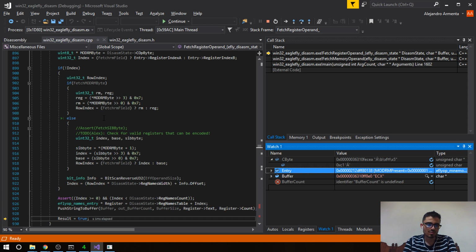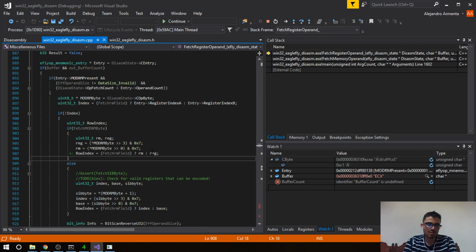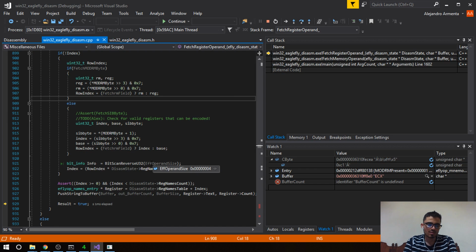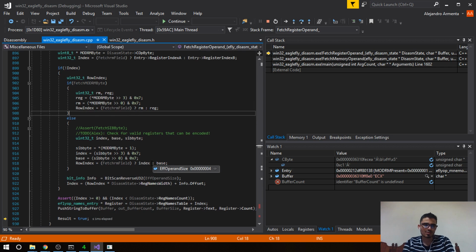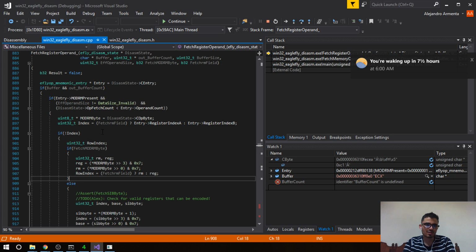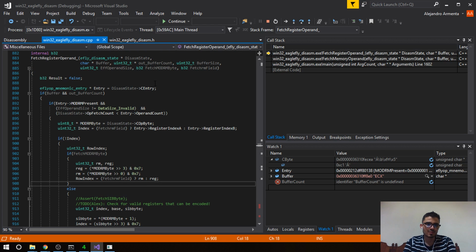So let's see, why are we missing something? Well, the effective operand size is busted, isn't it? It shouldn't be that size. So where do we pass the effective operand size? It's 4. That means that we pass it from there.